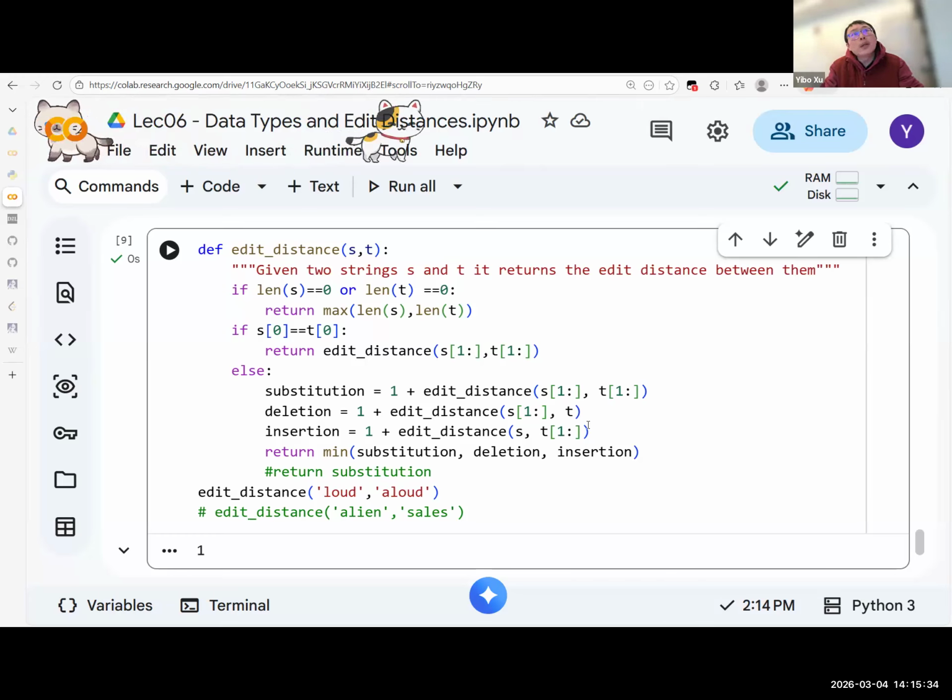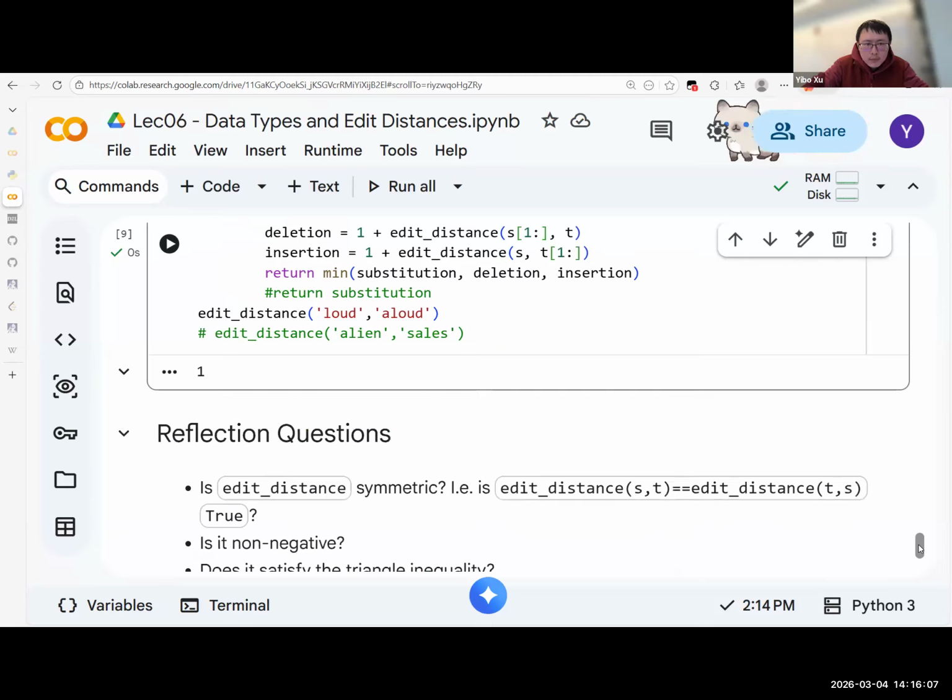And of course, here in the code, we have what? We have substitution, deletion, and insertion right there. So that's helping you to get an intuitive idea of what you are coding. Of course, in the future, if you are coding your own ideas, you may want to use some intuitive variables to help you memorize, and also include comments if necessary. All right, so let me see what else is below.